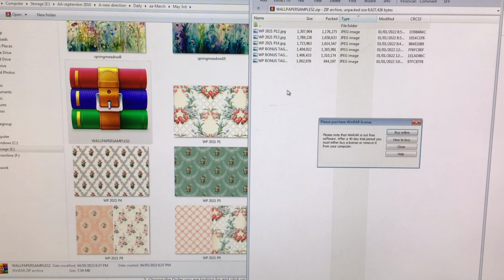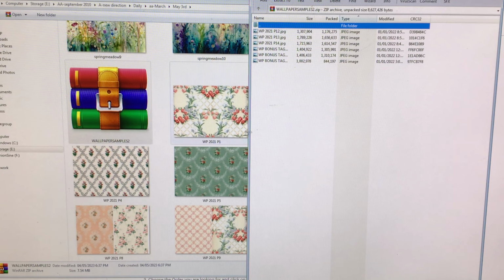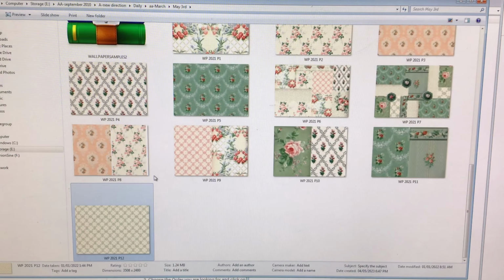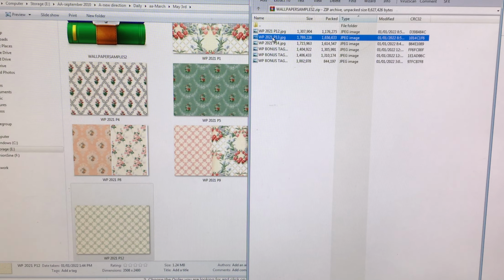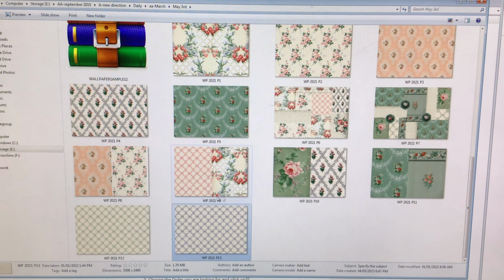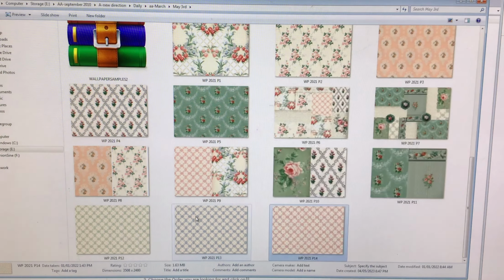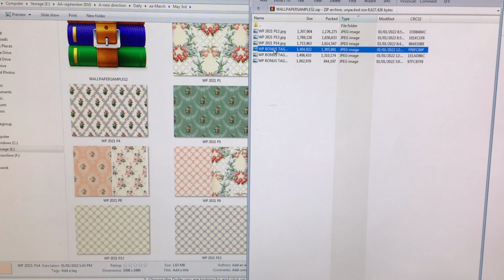Now, if for some reason you just want to drag them over one at a time, all you do is click on it so that it's highlighted. Click, hold, drag, and drop. And there it is. So it's just a little bit more finagly because you're going to do them one at a time. But there's nothing wrong with doing it like this. Sometimes, it depends. Sometimes I do it this way because I'm not going to use all the files that have been given to me.